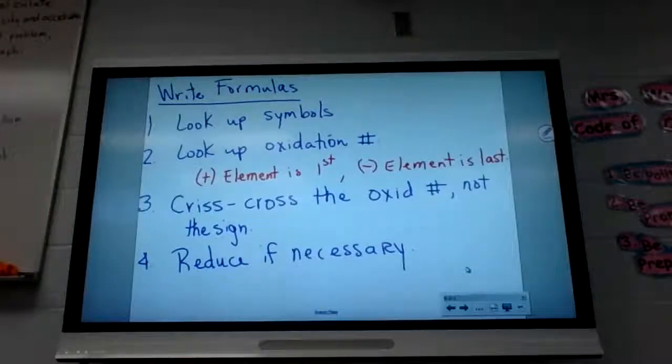Now, does anybody remember crisscrossing and writing some formulas in middle school? I know you do. We did it in physical science, so you should have a leg up on this. Anybody else remember doing it? Sometimes middle school will do this. No? Okay. Does anybody else take physical science besides design? No? Okay.